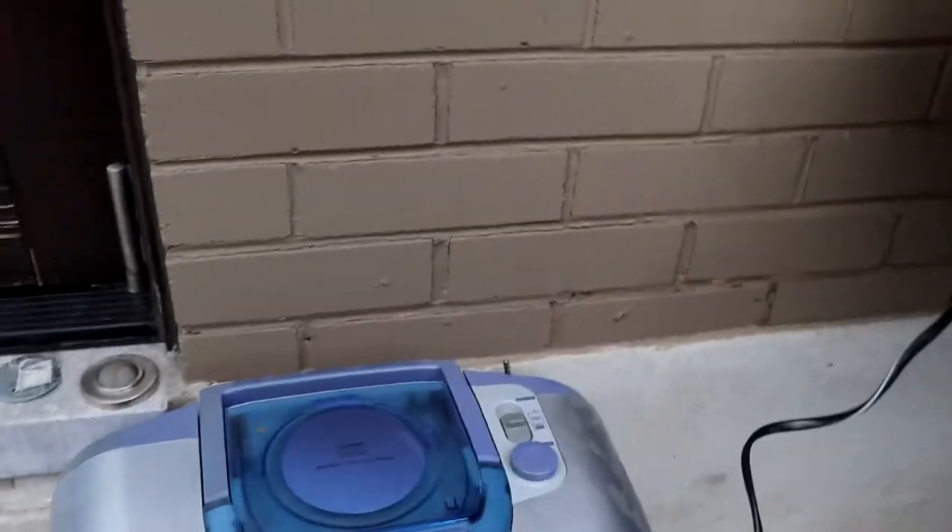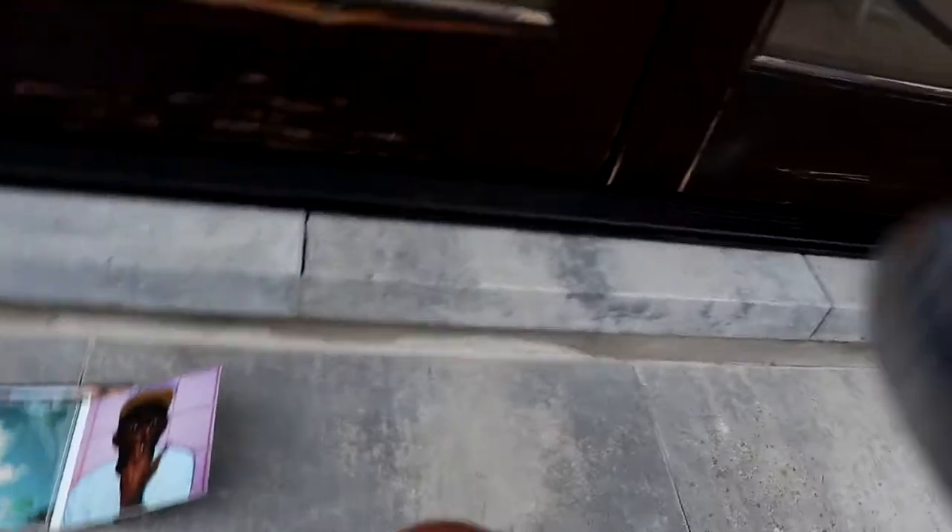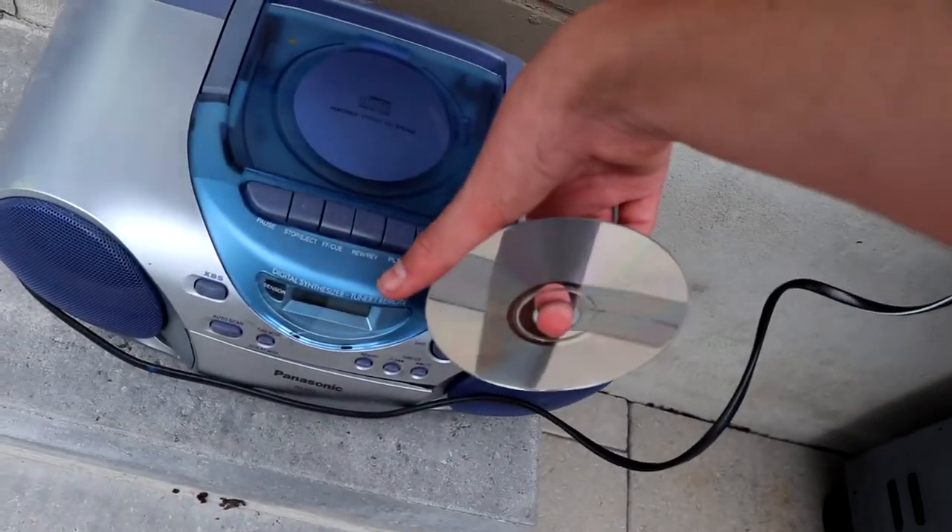I'm gonna go plug in my old CD player and jam out to it. I obviously can't play the real music on camera. It stopped raining but the weather is very unpredictable, plus there's a lot of people mowing their lawns, so we're gonna try our best to listen to this outside — it's a vibe. I haven't used this thing since I was like six or seven years old. It's a Panasonic RXD13. I think I'll go with Wolf first. Also, random plug to Jack Luria — he did a video showing his Tyler the Creator CD collection a couple years ago, so go check those out.